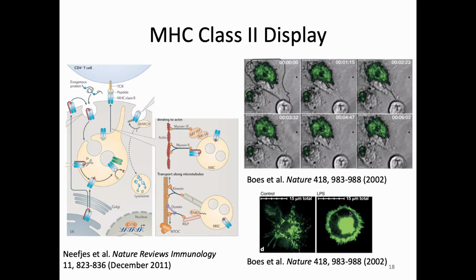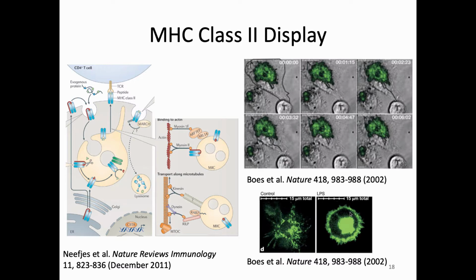The reason I point that out is that when someone made a mouse that was deficient in H2M, so that mouse had no H2M, it still can have Class II on the surface of the cell. It's just that all of the Class II on the surface of the cell has CLIP in it. None of it has any other peptides, no antigen, just all CLIP on the surface of the cell. So it's not like Class I, where it's held back until it has some antigenic peptide. It can go to the surface when it is directed to do so.